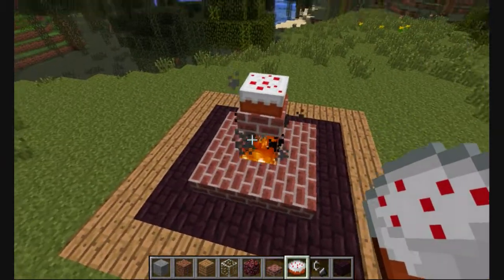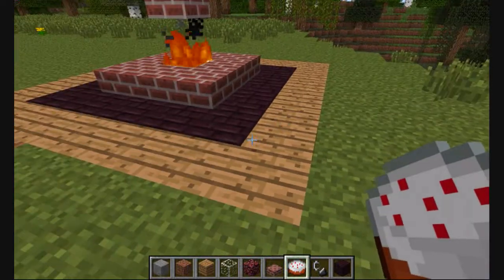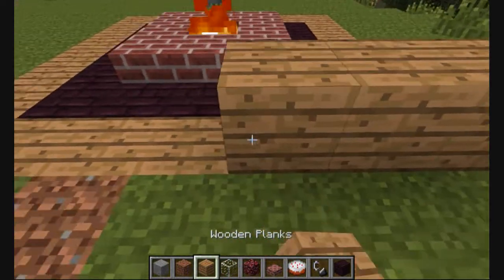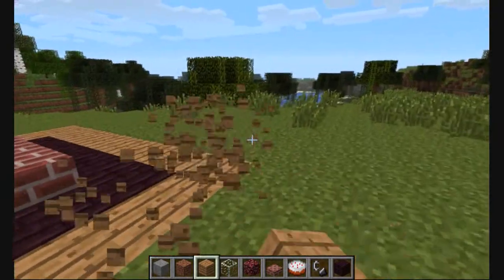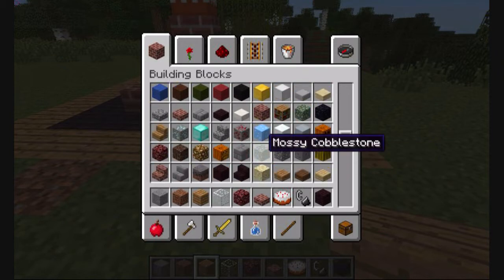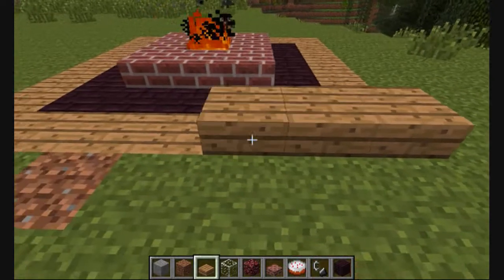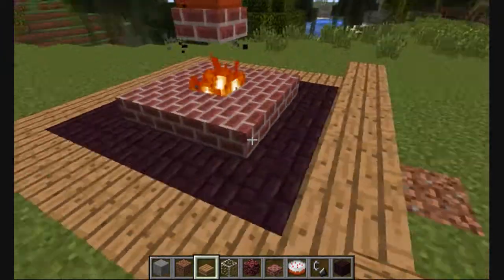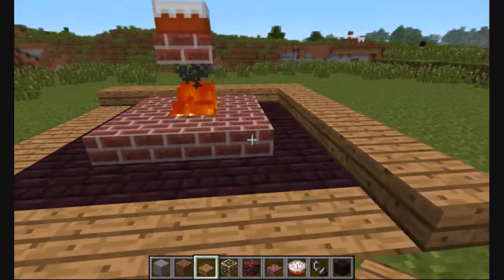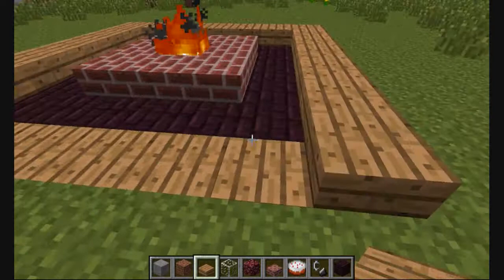So that, yes, that is good. I'm tempted to raise this up a little bit actually. That's too high. I don't like using wood slabs, but I might have to do that. Let's just try them out and see what it looks like. Yeah, there.